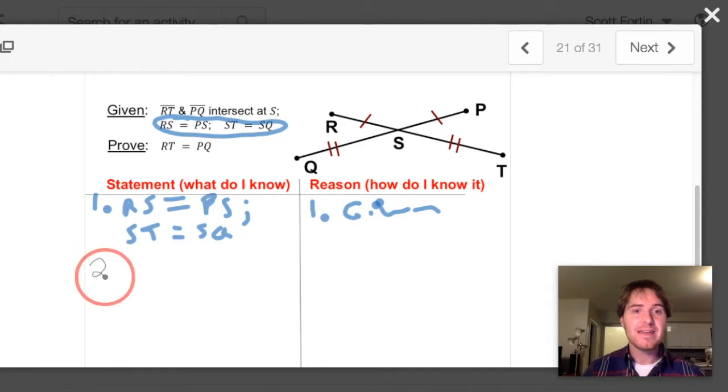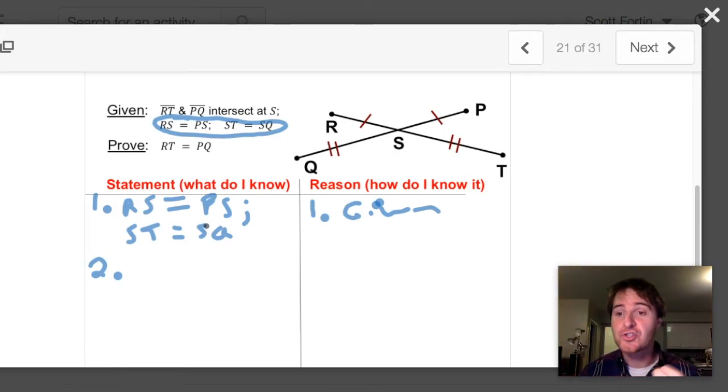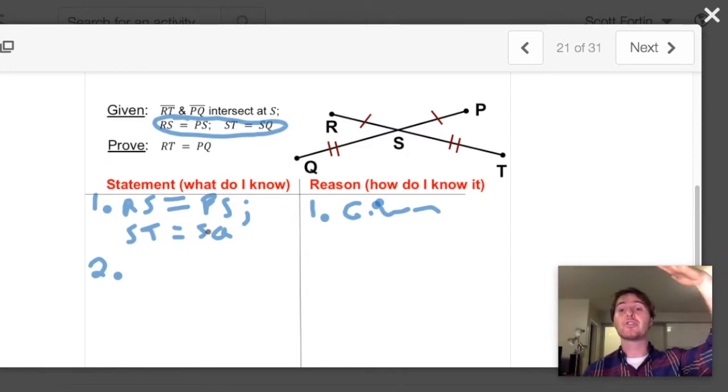Step two. Now we need to use all these postulates and definitions and other things we realize we can say, properties from algebra, to start saying more things here. In algebra, you start with an equation and then you start doing stuff to that equation to modify it. So you could think about what you can modify right now, or you can think about what it is I'm trying to prove.